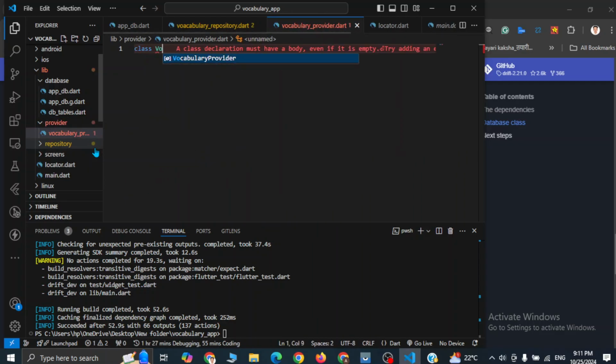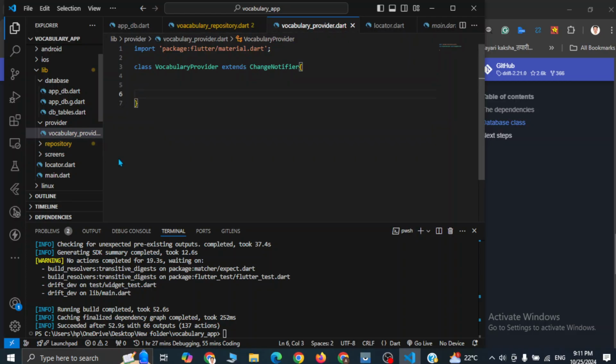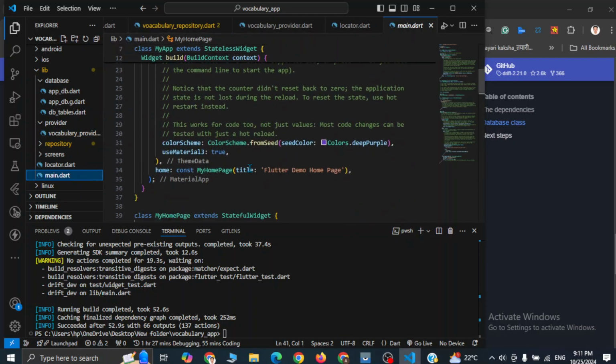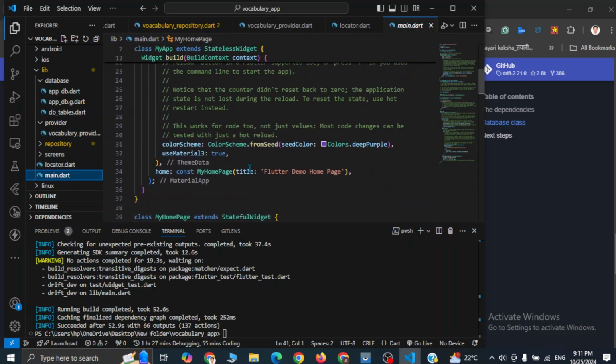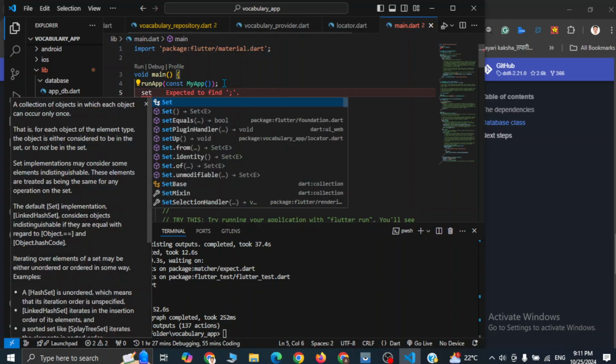Class vocabulary provider extends change notifier, and let's go to the main.dart file and call that setup function, and we will define a multi-provider to include this vocabulary provider. So in the main function, I will call the setup function we have created.